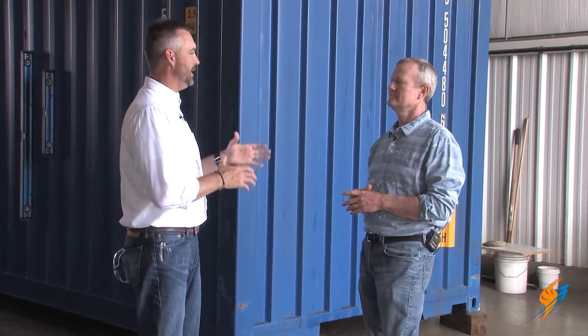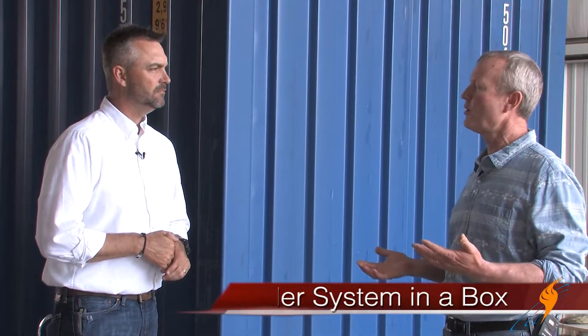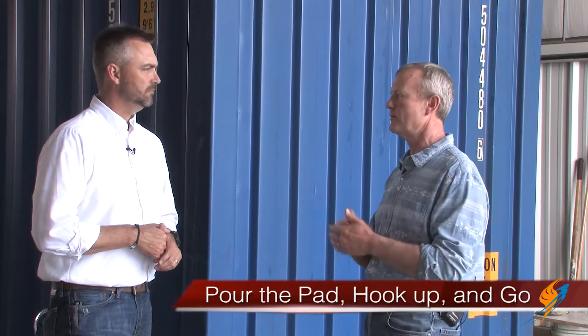Steven, we're talking a little bit about containerized units. We have rental boilers, we've got boilers inside of trailers, we've got boilers in stationary rooms. Why would we actually use a boiler inside of a container? One of the reasons that people like to use containers is that it allows them to have a system brought in as a system, set it on site. They don't have to look for building permits, they don't have to worry about a mechanical contractor or electrical contractor — all of that is done here. We package it all up, send it there, the four concrete pads sit on the outside of the building, hook it up and they're ready to go. It's a lot quicker for them once the equipment gets to the job site.